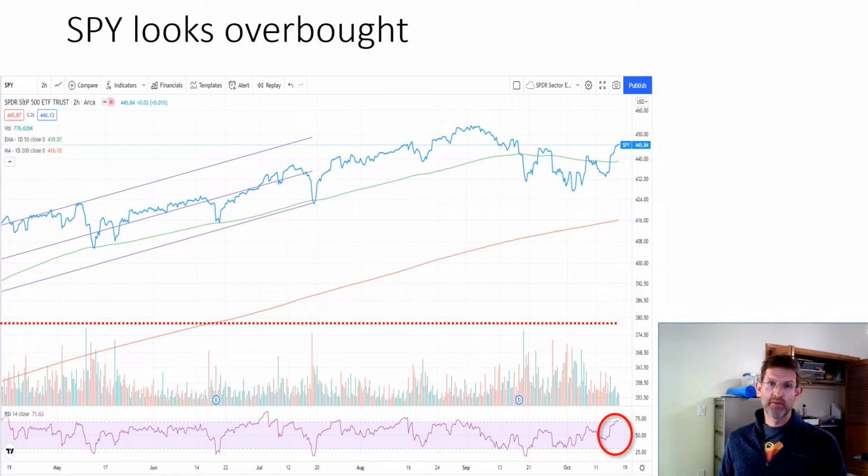So here's a 6-month price graph. For the last month, it's bounced around the 50-day moving average, which is the green curve. The relative strength, RSI, which is down at the bottom, circled, is currently at a level that we've only seen a few times in the last 6 months. So it's very high, about 75. So given all the uncertainties in the economy, from stagflation, earnings, and the debt ceiling, it would surprise me to see SPY make a big up move from here.